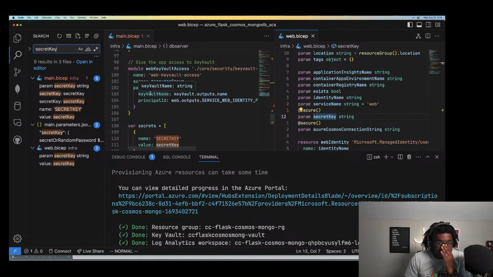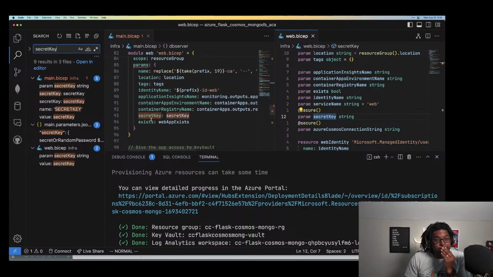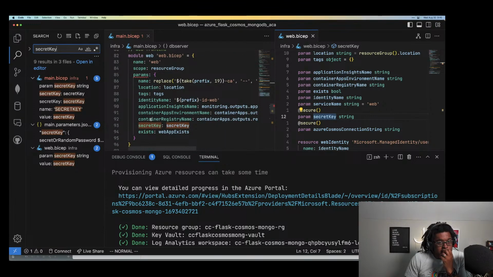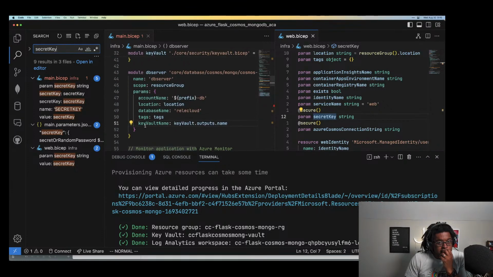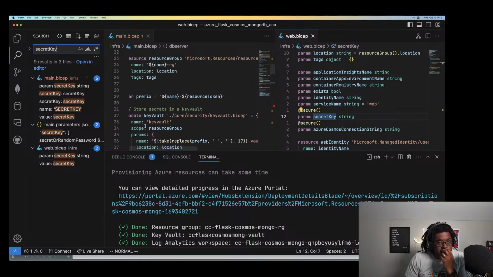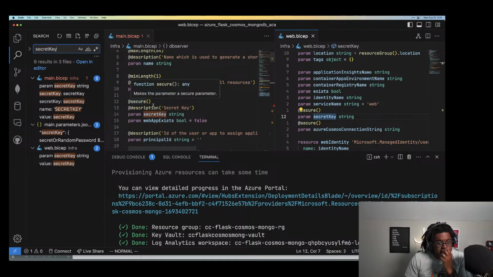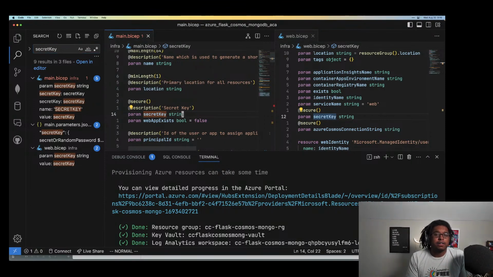Main.bicep. Oh, wait. What? I don't understand.